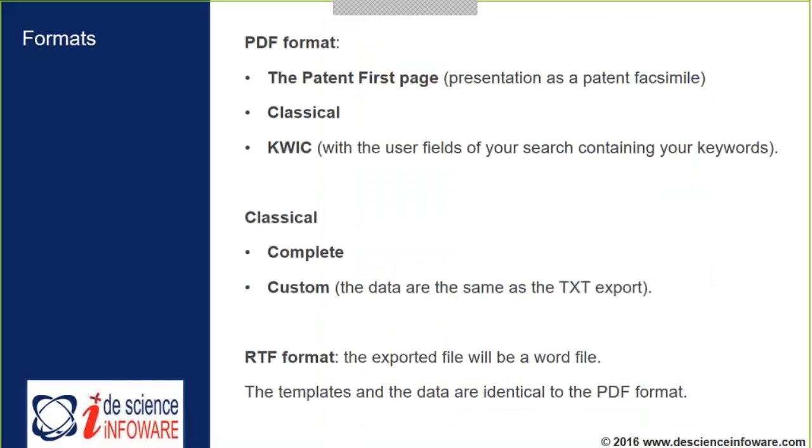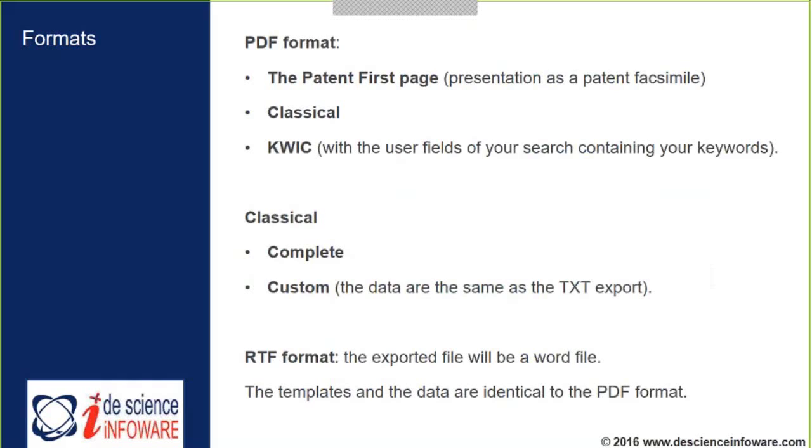First of all, we talk about report generation, wherein a search report can be customized in various ways. One format is the PDF format. PDF format is a portable document format, which is non-editable in nature. It just looks like the first page of a patent. You can also customize what data you want to represent there, and what type of citation you want to represent there. It can be of two types, classical type and KWIC type.